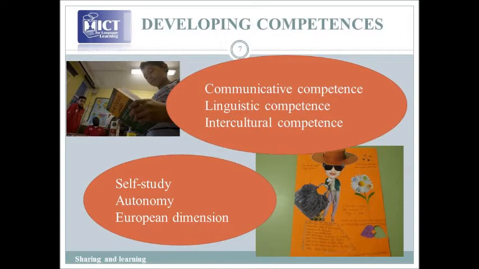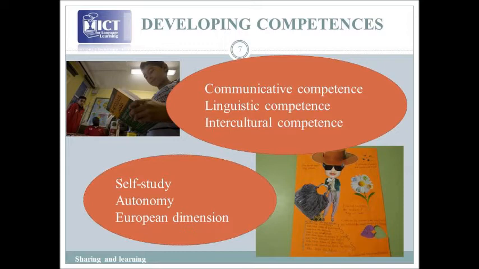As the CEFR establishes, we want to promote communicative and linguistic competencies at the same time students learn about cultural aspects. All these competencies will be developed through self-study to increase the students' autonomy. Taking into account the situation in which we live, we think it's important to give our tasks a European flavor and bring Europe closer to our students. They will not only work with texts, but also will interact with their classmates. Cultural aspects should not be forgotten. They also play an important role in our proposal.